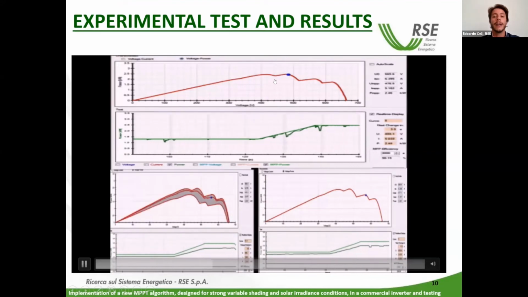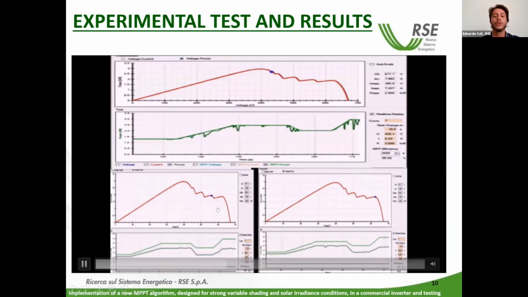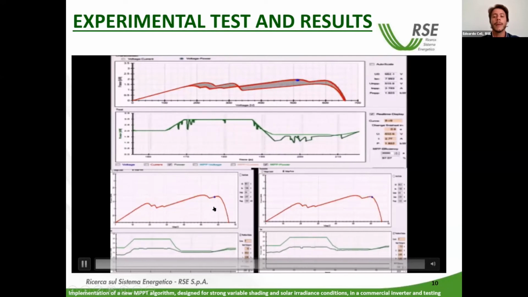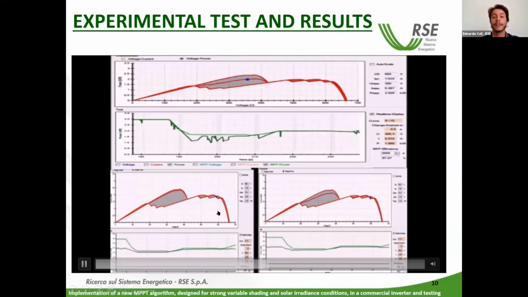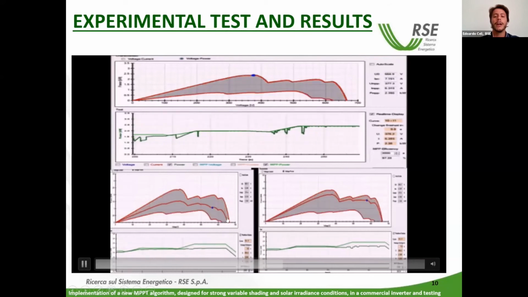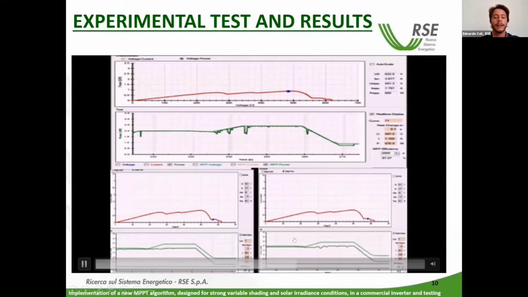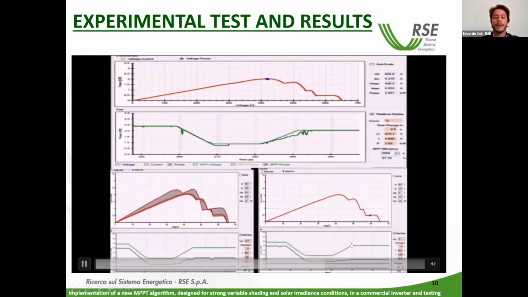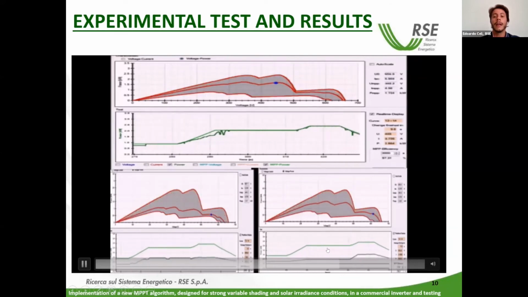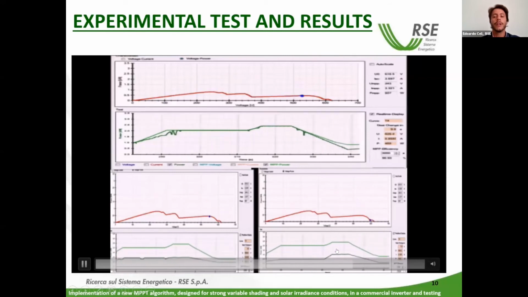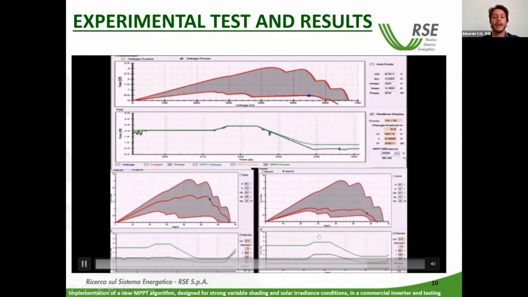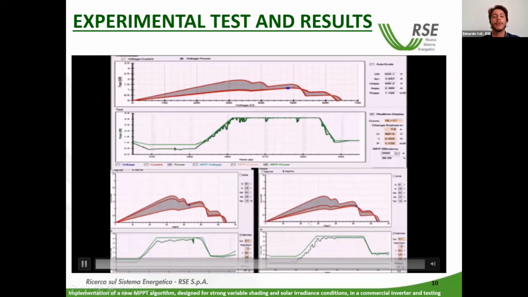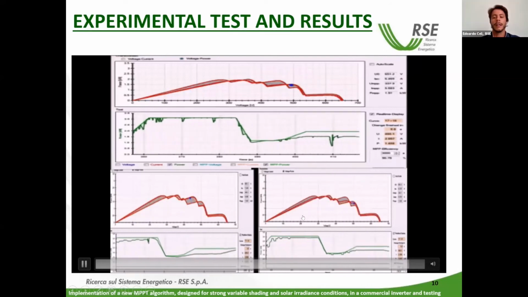On the contrary, at the bottom, we have two of the best inverters on the market, and it's very difficult for them to find accurately and dynamically the maximum power point during the strong PV curve transitions. They incur very big energy losses on the DC side. As we can see now, they are working at very low power. In the images below, we can see that the greater the spread between these two curves, the greater the energy loss by the inverter. So this video is very important to understand the potential of the MPPT algorithm developed by RSE.